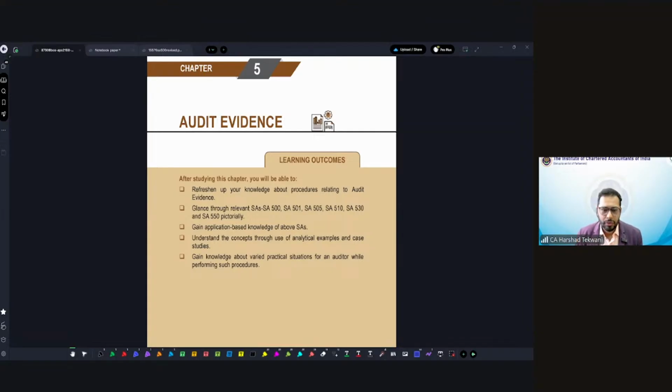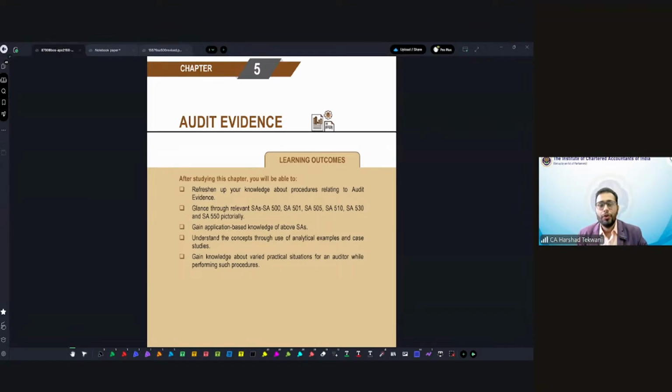It is the way to gather the relevant information which can enable you to validate that the financial statements are free from material misstatement. Now you can say, okay, because of this piece of paper, because of the procedures that I have performed, I have come to a conclusion that this number is appropriate. This number is free from material misstatement.